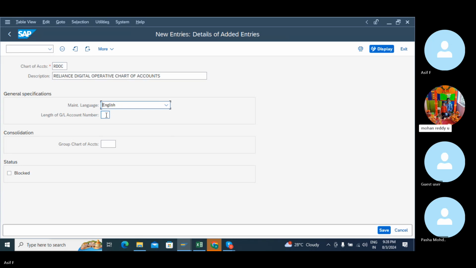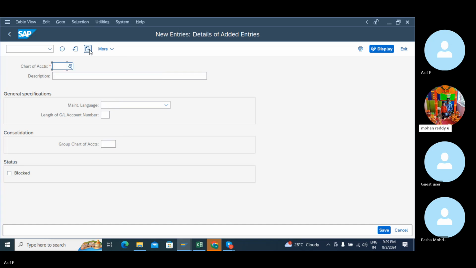So that's enough. Once again, before saving, the length of the GL number is not required. At the top of the screen, we have the right arrow and left arrow option. Click on the right arrow.